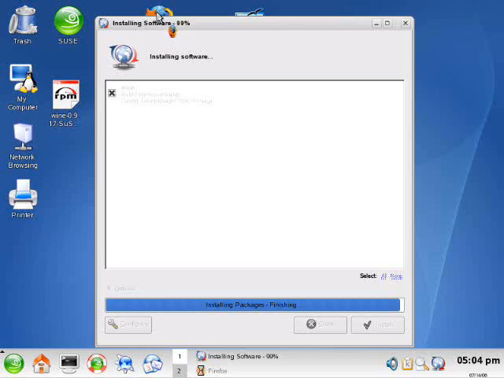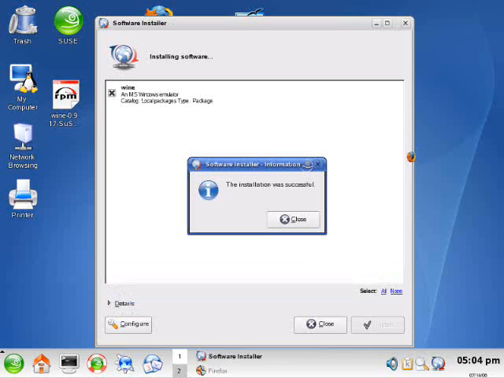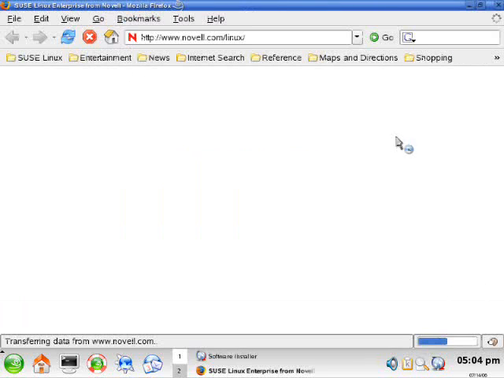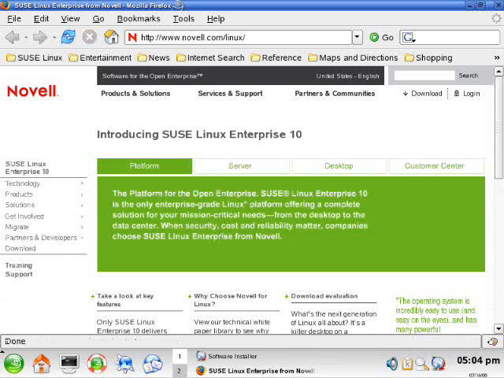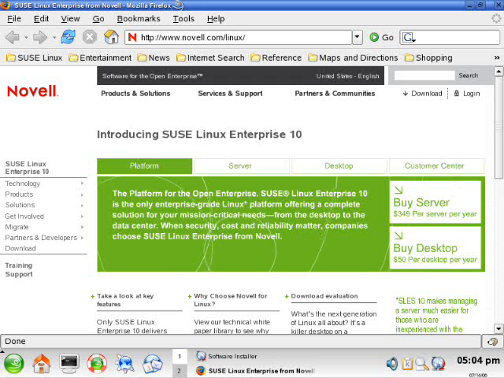We will be going to steampowered.com, I believe. Yeah, I think it's steampowered.com.